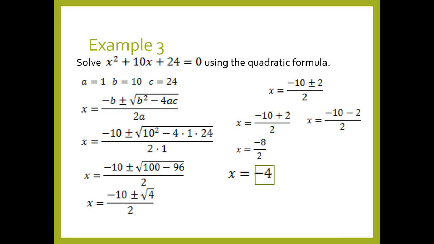Okay, and then that's going to give us the other solution, which is the negative of this. So what we did here is we took the plus and went down this side, and then over here on the right we're going to take the negative and go that way. So it becomes negative 10 minus 2 over 2, gives us negative 12 over 2. So the other x is negative 6. So the solution to this quadratic is negative 6, negative 4.